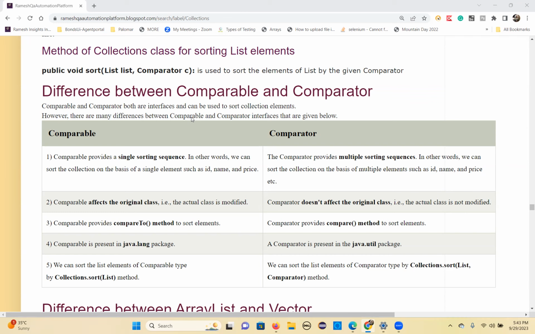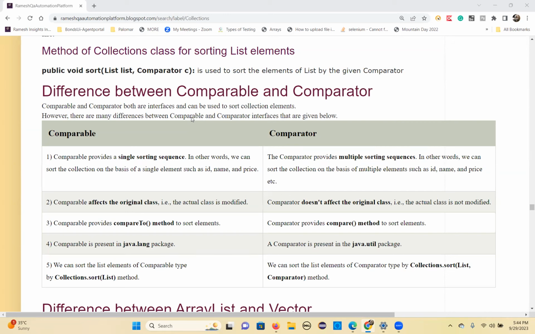Comparable provides the compareTo method, and Comparator provides the compare method to sort the elements. Comparable is present in the java.lang package. Comparator is available in the java.util package.